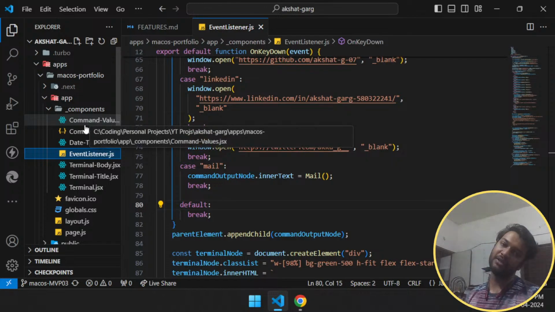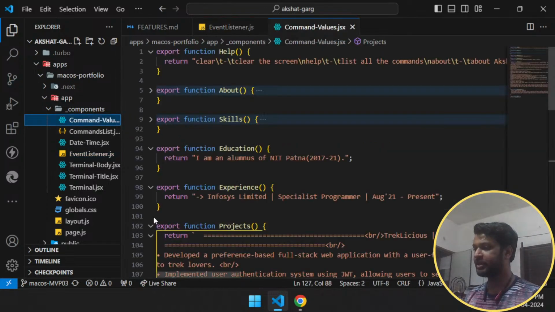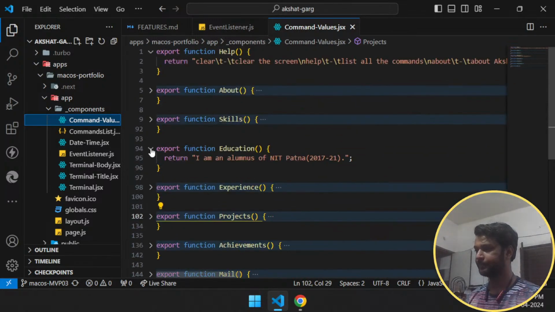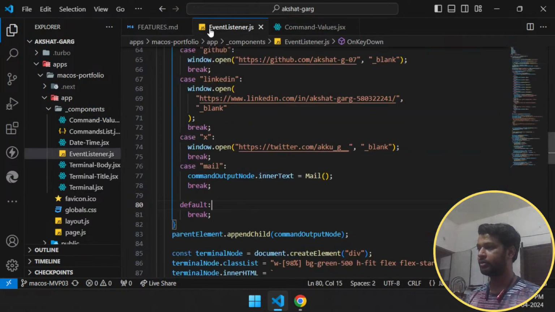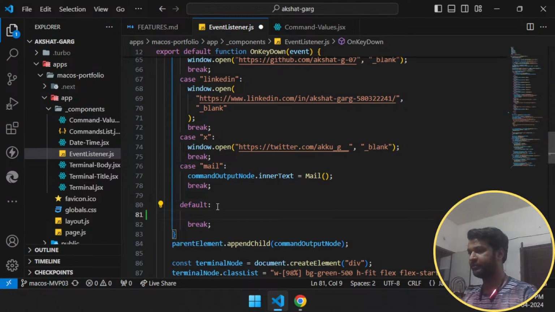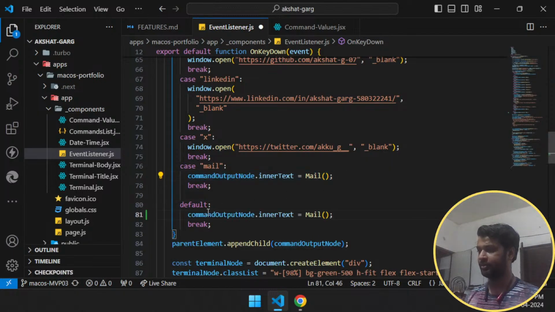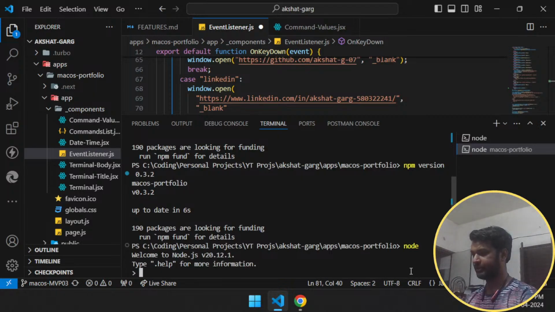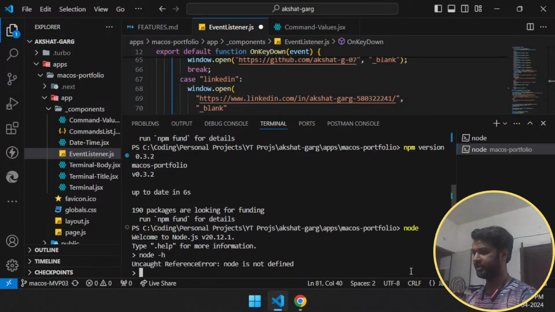So if we go command values में जाएं क्या. कमांड वैल्यूज में बेसिकली व्हाट आई एम डूइंग इज हियर इज यहाँ पे कमांड्स का सारा रिटर्न है, राइट. तो इफ आई डू अ डिफॉल्ट हियर, तो इट वुड बी समथिंग लाइक दिस dot inner text, and let me quickly just this. What is a general command? Node help. Node is not defined, of course.